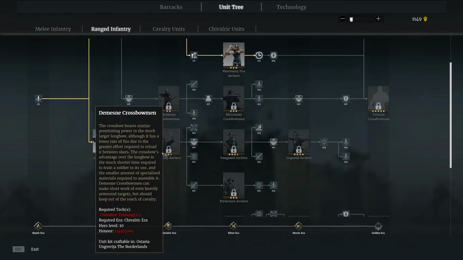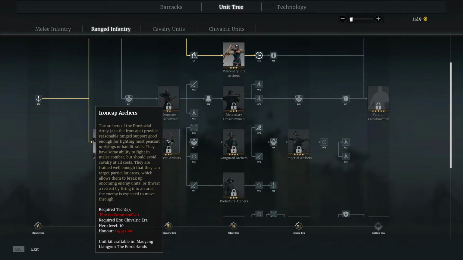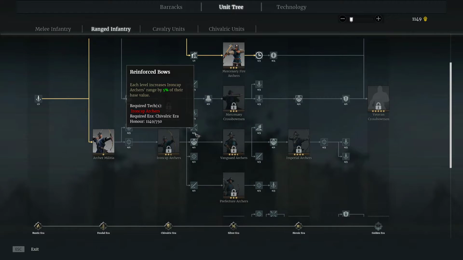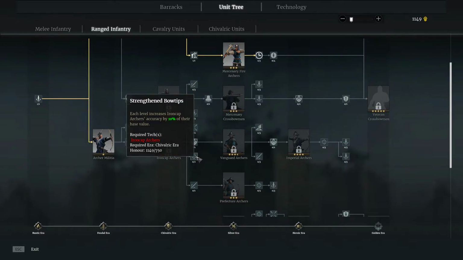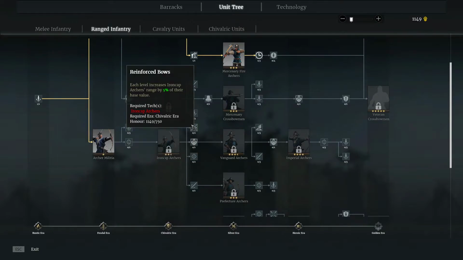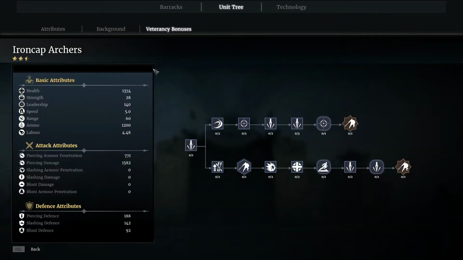Iron Cap archers, these guys are better for field battles than Demence archers are. They're just as cheap to, I think they're a little bit more bronze to re-kit, but not too much. They have better upgrades on the honor. See accuracy, they get 20% accuracy, they get 10% more range. Ultimately, a pretty solid archer, especially flaming arrow here on the top line.